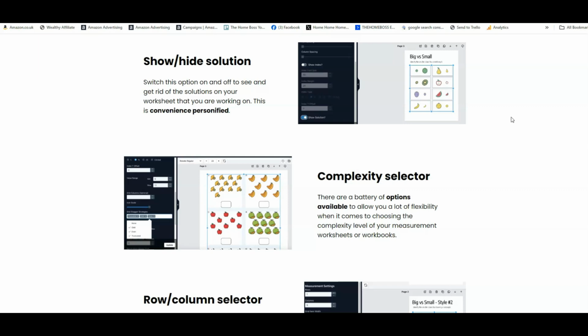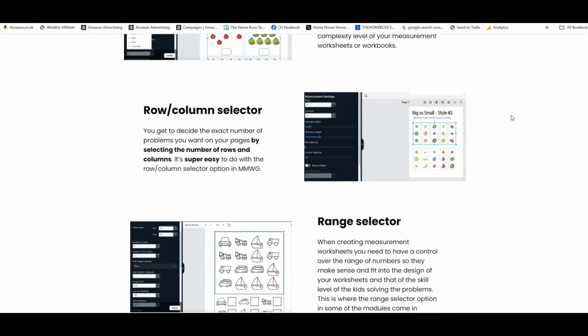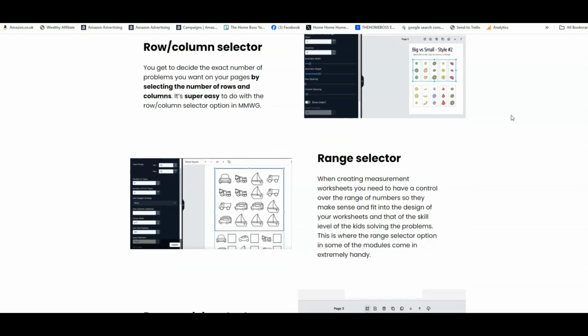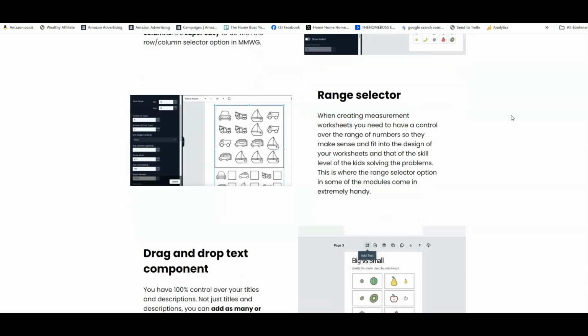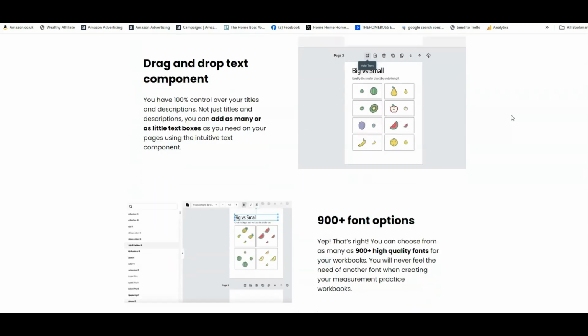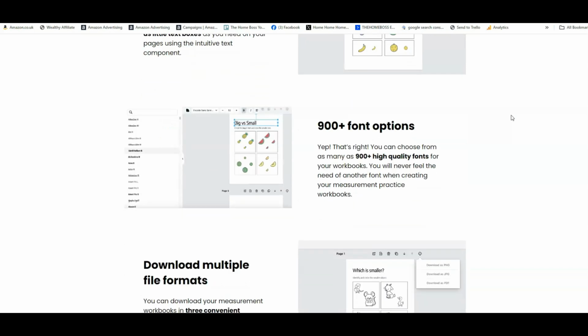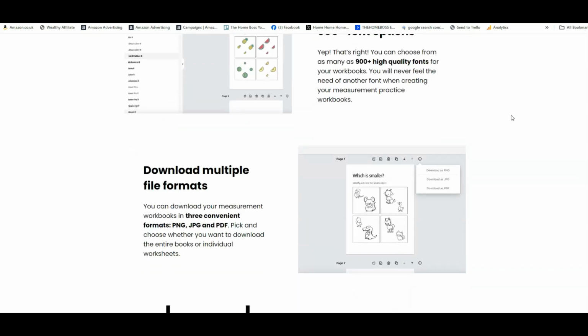And if you've already got the previous apps that this company brought out, then this will be a doddle for you, because it works in exactly the same way. So this will be quite easy then. But if you're new to this kind of software, it really is quite easy, quite intuitive. You do need to learn a little bit how to use it, but it's very simple, and they have plenty of instructional videos. They even do webinars.